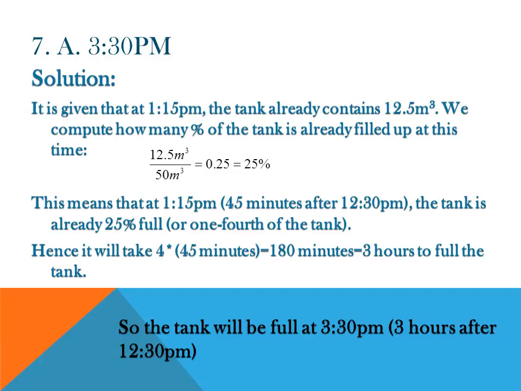This means that at 1:15 p.m., or 45 minutes after 12:30 p.m., the tank is already 25% full or 1/4 of the tank. Hence, it will take 4 times 45 minutes or 180 minutes or 3 hours to fill the tank. So the tank will be full at 3:30 p.m., or 3 hours after 12:30 p.m.